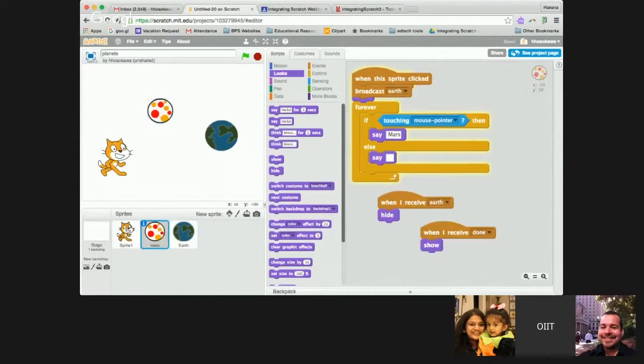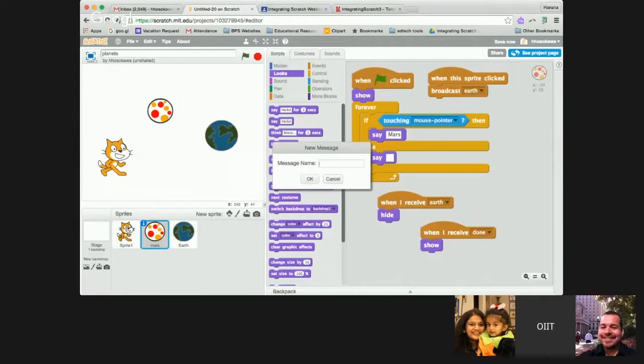And so what I'm going to do now is copy this into Mars, just like I did before. Whenever you copy a script, it shows up on this top left. So it's going to show up right on top of the code that you already have. So just know that it's going to show up right there. You might think, oh, it's not there, but it is. I'm going to create a new one called Mars.